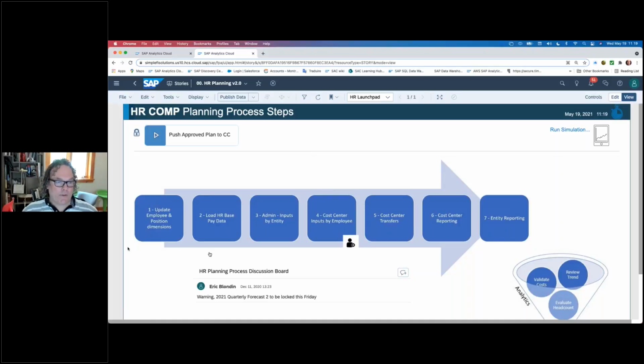In our case here, obviously we are loading data. So imagine you have your SuccessFactors data where you have all your employees with base salary and everything. You have your S/4 system that has some of the financials you'll need for your HR planning process. So you load all of this, all the master data into SAC, and you can start planning. It could be something other than SAP solutions, but obviously I'm the one here, we're going with these solutions.